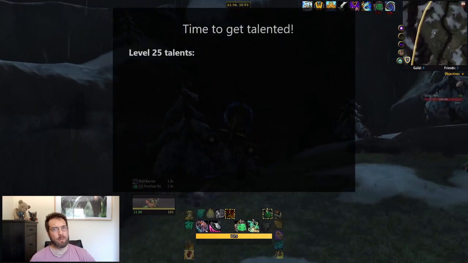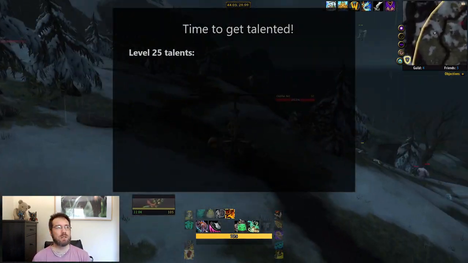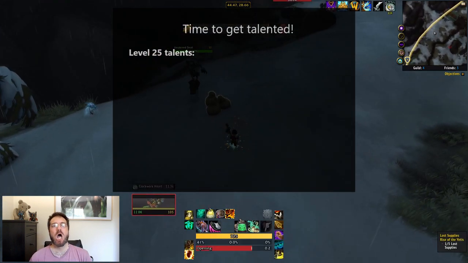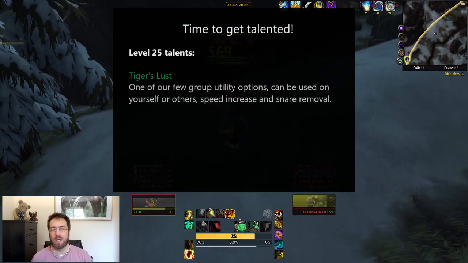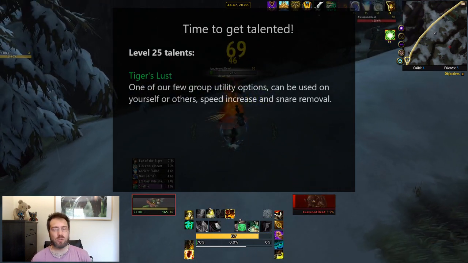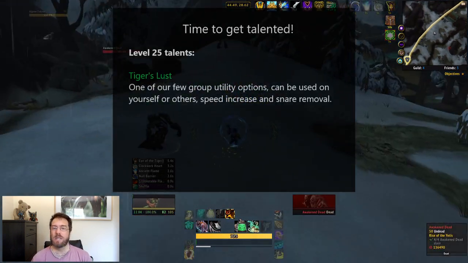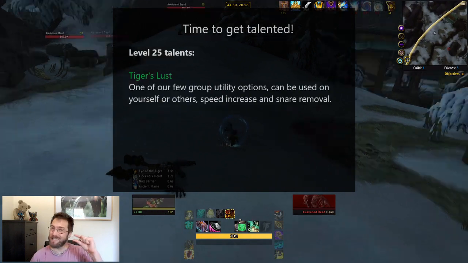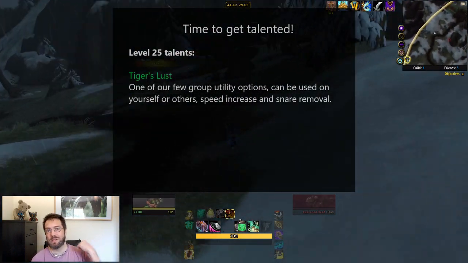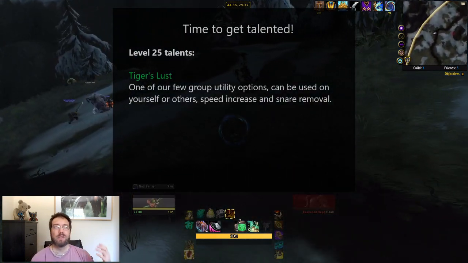Level 25, Movement. If you are familiar with how Battle for Azeroth talents went, nothing has changed here at all. Tiger's Lust is the one that is traditionally taken because it is a snare removal and it is a speed increase. You can use it on other people, so it's a tiny bit of group utility as well. If your healer's falling behind, just lust them so he can catch up with you.